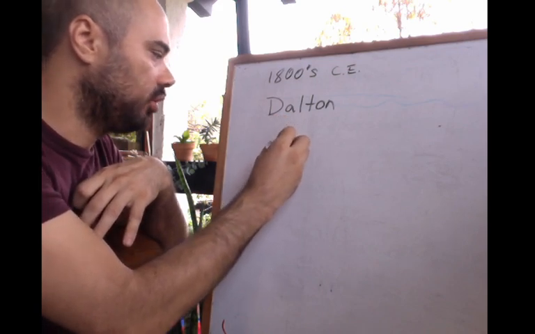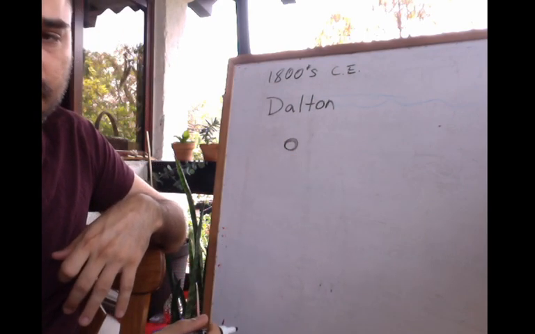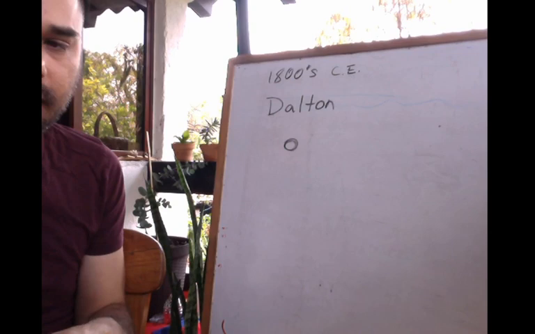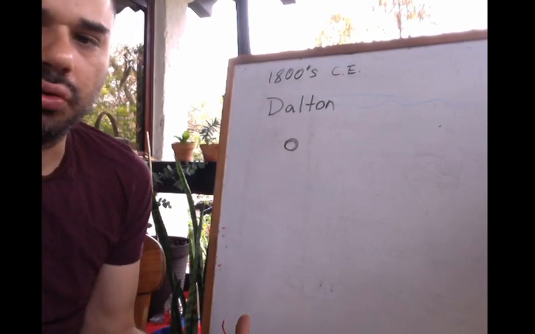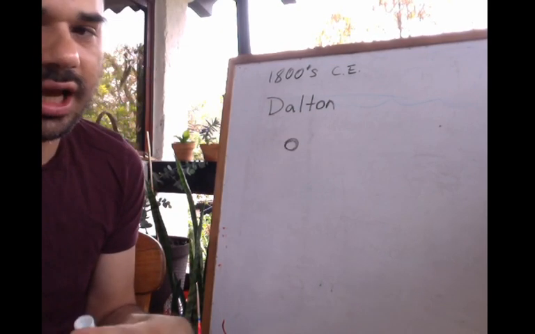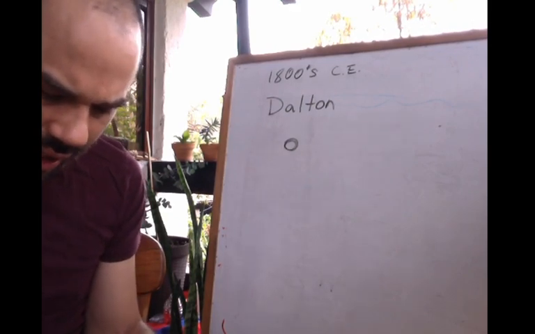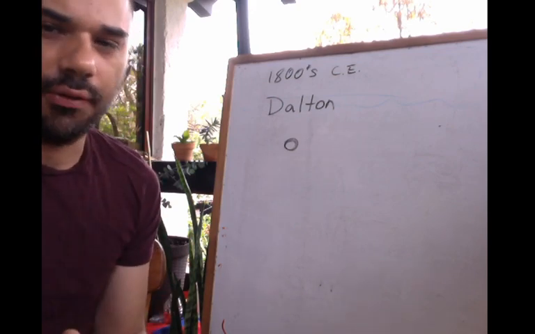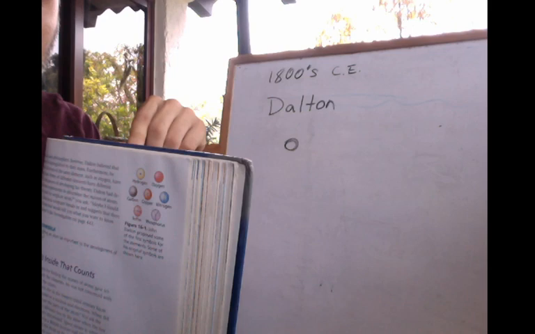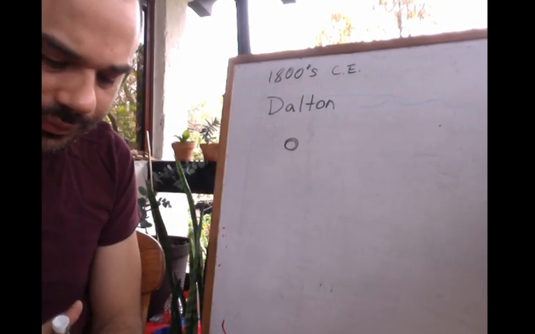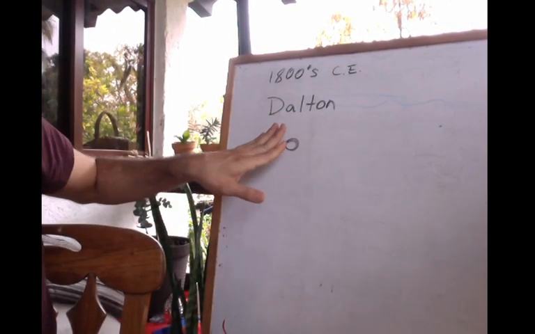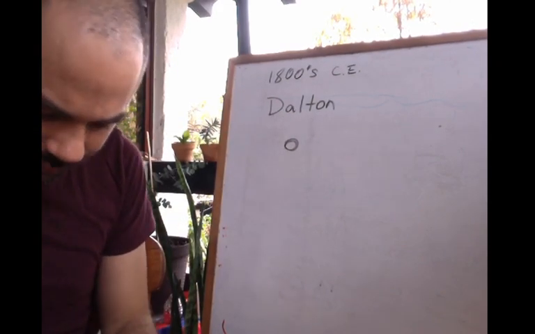And he thought that atoms were round pieces. That they were round, like marbles. You know. So he was the first person to evidence the existence of atoms by measuring the mass of different proportions of different elements. Well, the idea of elements is still not going to happen, but yes, they did have an idea of elements already, but they were just discovering. John Dalton proposed some of the symbols of these elements, as you can see on page 431. So these were the earliest elements that were known already: hydrogen, oxygen, carbon, copper, nitrogen, sulfur, phosphorus. And as I was telling you, he thought that atoms were round little marbles. That's all that he could discover.